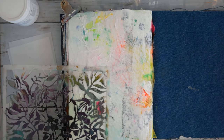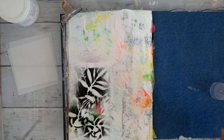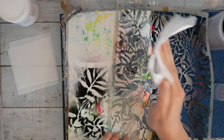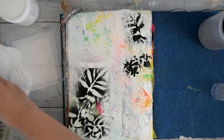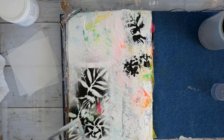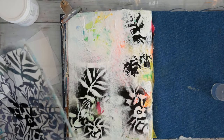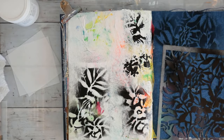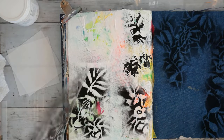So now I'm taking this StencilGirl stencil made by Wendy Brightbill, and I'm using some Liquitex spray paint in there that Nicole actually turned me on to. And I sprayed the black through the stencil, and then I flipped it over and kind of smushed some of that extra paint onto the paper. Now I'm just spraying in a few more areas, and then also on the denim side of the spread.